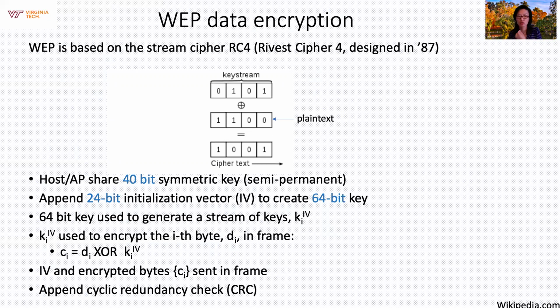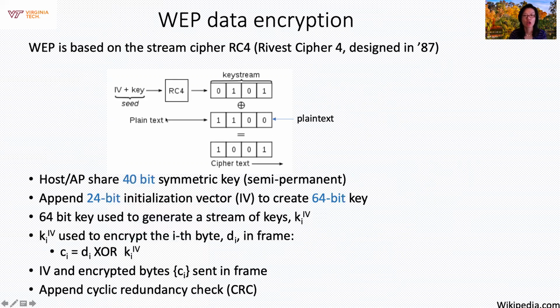Stream cipher is different. Stream cipher is you give me one bit, I will encrypt one bit. You give me another bit, I will encrypt another bit. It's faster, right? So you don't have to wait. The particular one that's called the Rivest Cipher was invented in the 80s. The assumption, which is very important, is that the keys should never be reused. And the key is very short, a 40-bit symmetric key.